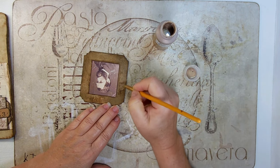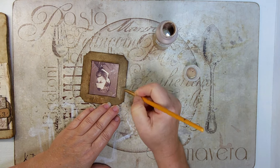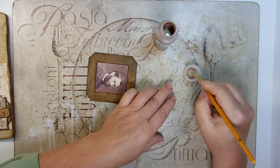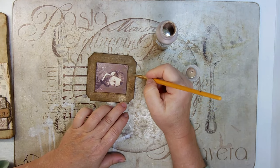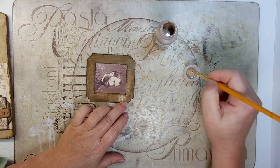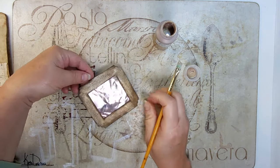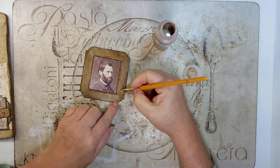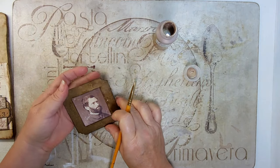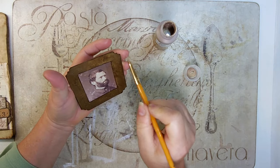So I'm just using a very, very thin layer that pretty much should be dry by the time I've gotten all the way around. And then let me just add just a touch more right there. There. And that just puts a little bit of a sheen without going overboard. And I got a little extra sugar on there, looks like.